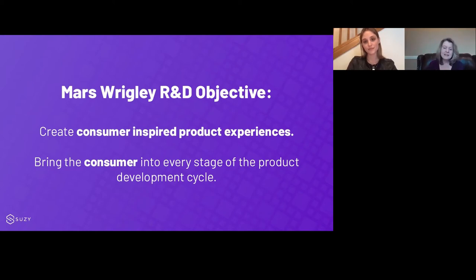So let's say consumers want something that's indulgent. You're like, Lisa, it's chocolate. Well, believe me, there's a wide range of things. When someone says they want something that's more indulgent, that's escapist, maybe hedonistic even, those are big words. When it comes to a product developer trying to figure out, well, what does that mean for what I need to do either to this product or to create a new product?